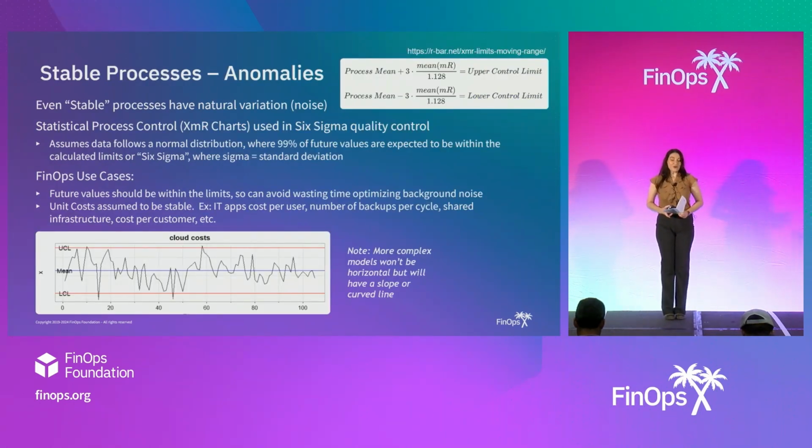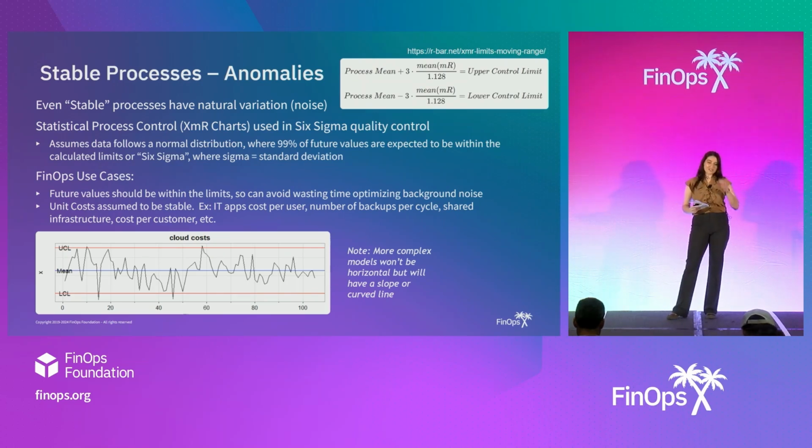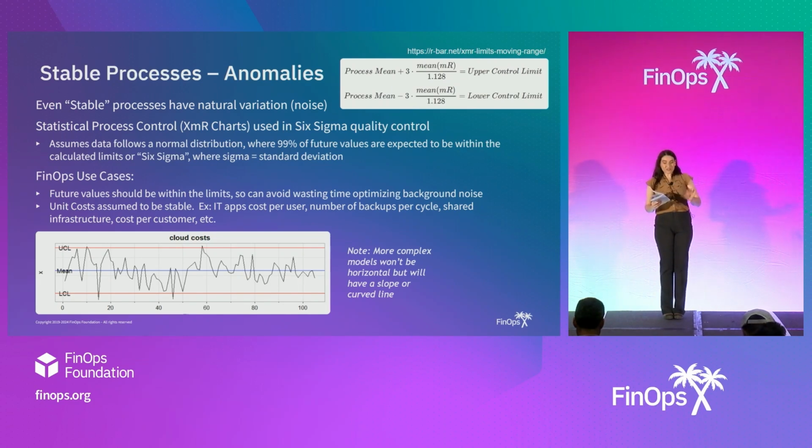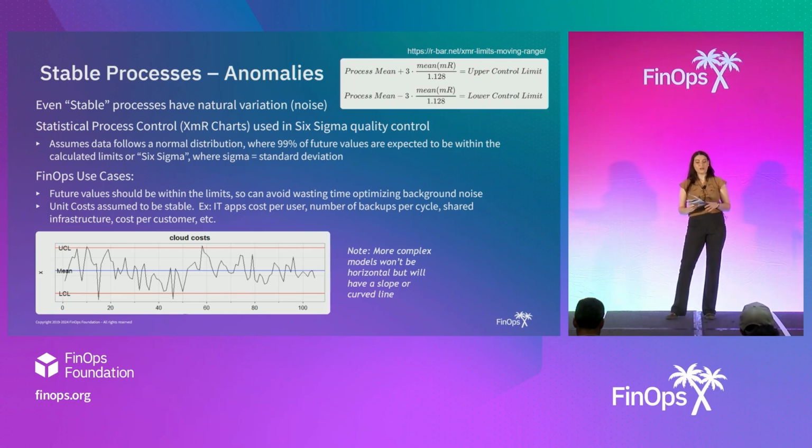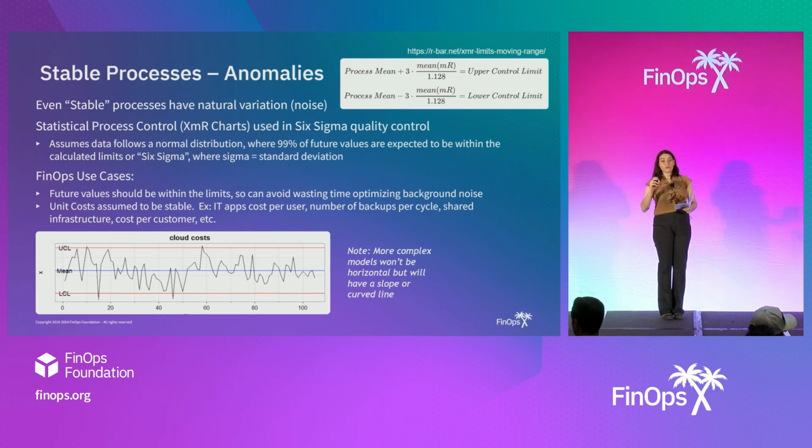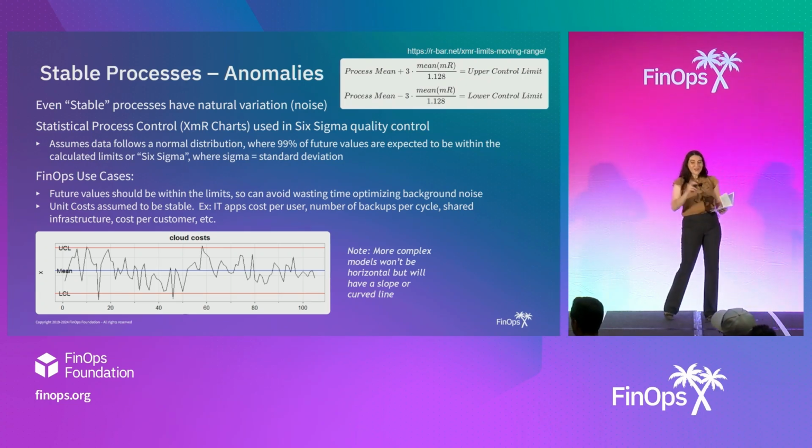All right, so we'll start with an example of a simple, stable process that we can model. And again, I'm taking some ideas from manufacturing. So this is called a process control chart, or an XMR chart, which comes from Six Sigma. And basically, there are some equations in the top right-hand corner. And these equations help us to calculate an upper control limit and a lower control limit. And those are going to be the thresholds for our stable process. And you can see those represented in the chart through those red lines.